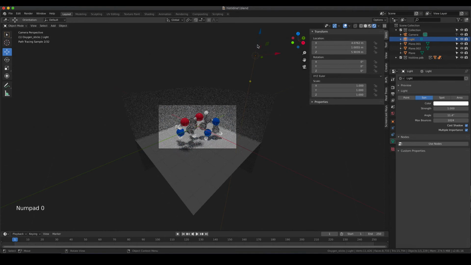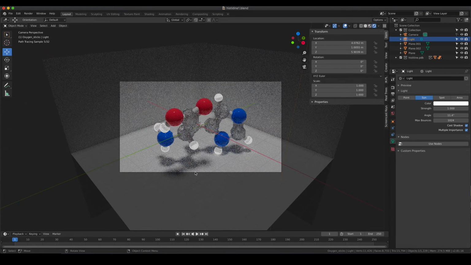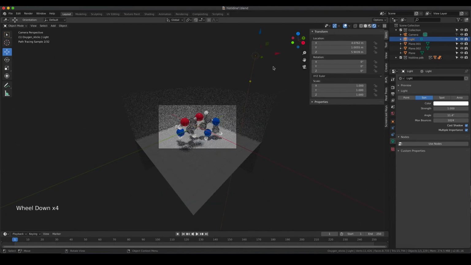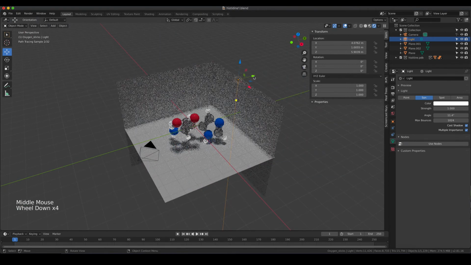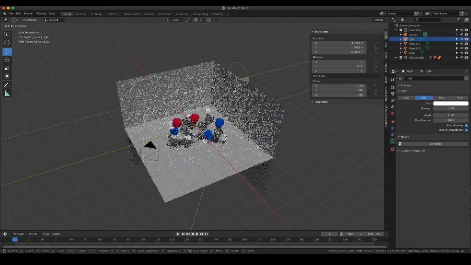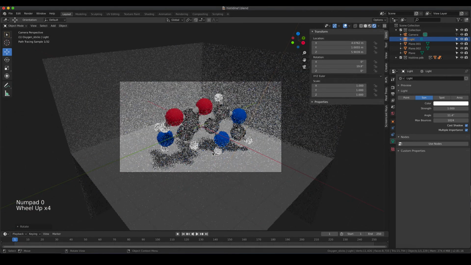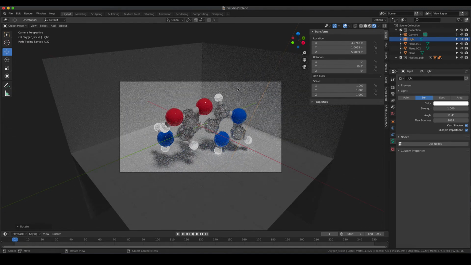So if I go to the camera view again, you see that actually the light goes down directly through the z-axis in that case. That's a bit too straight for me. So I'm going to do a bit of rotation on the y-axis and go back into the camera view. And you also see now our walls basically have different shades. So this one is a bit darker, that's a bit lighter, and also the floor is a bit lighter. And the shadow is also nicely visible.